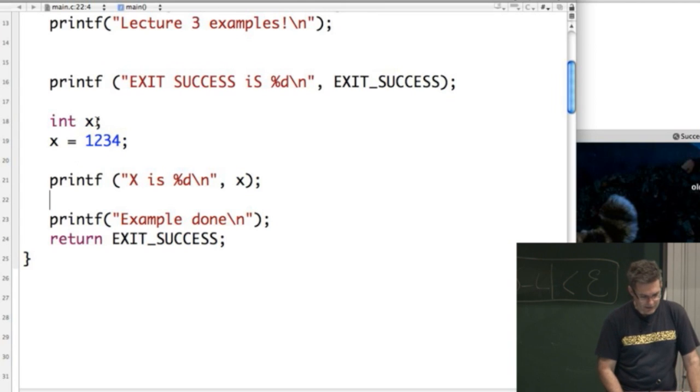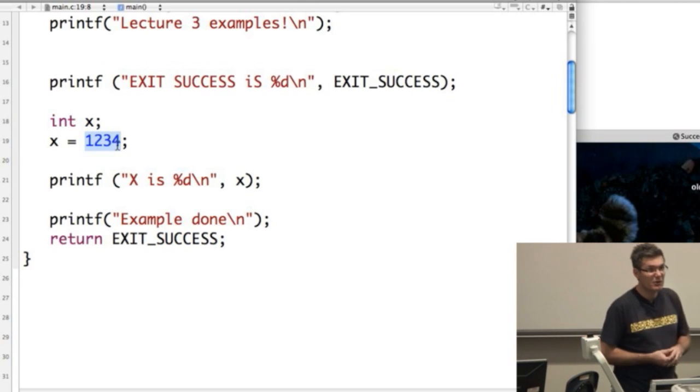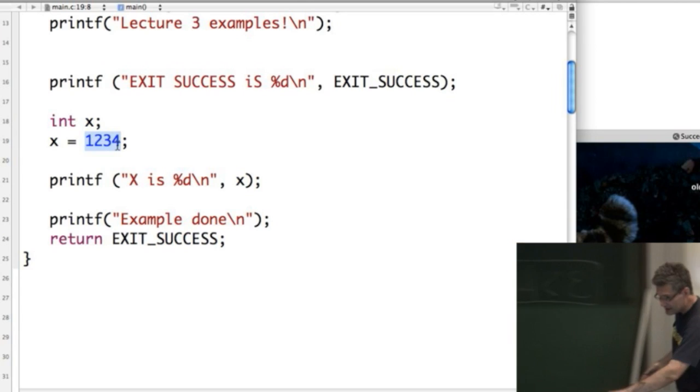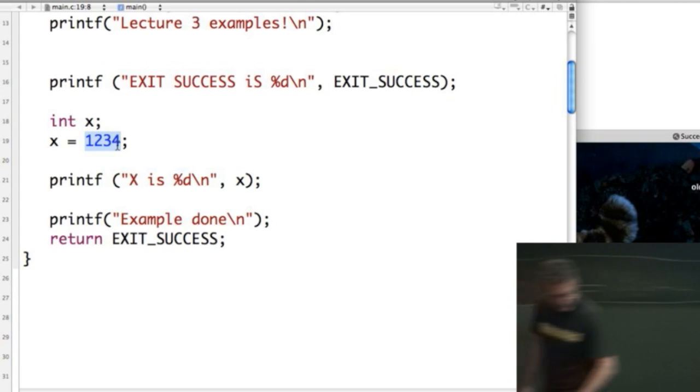It's going to set aside some memory for X. It's going to set aside 4 bytes. It's going to load the number 1, 2, 3, 4 into those 4 bytes. Oh, that's a coincidence. It doesn't put 1 into 1 byte, 2 into another byte, 3 into another. Each byte can store. How much can each byte store? Remember, each byte is 8 bits, so it can store 255? That's right, 256. Different values in a byte.